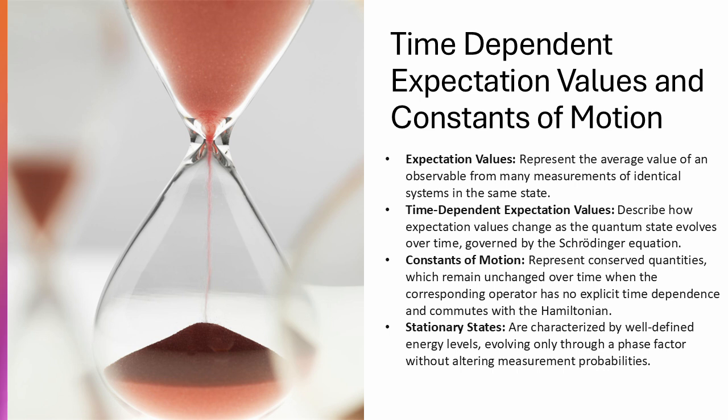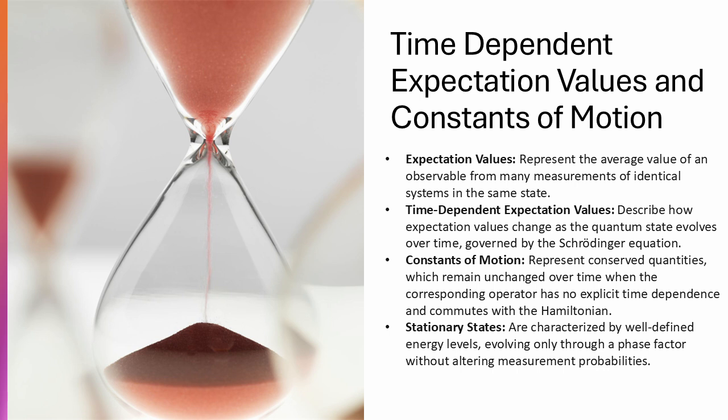Don't worry, it's not as intimidating as it sounds. Just imagine the quantum state as a set of instructions for how the system behaves, and the operators are like tools that let us extract specific information from those instructions. By combining them, we get the expectation value, which tells us the average outcome we'd expect to see for a particular measurement. So the expectation value gives us a prediction for the average outcome of a measurement, even though we can't know the exact outcome of any single measurement.